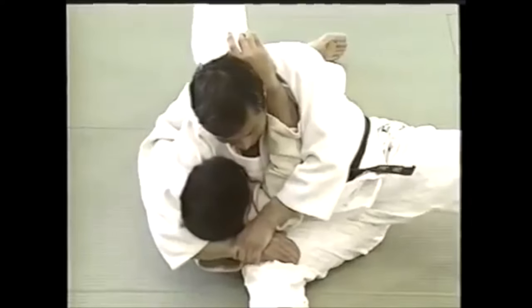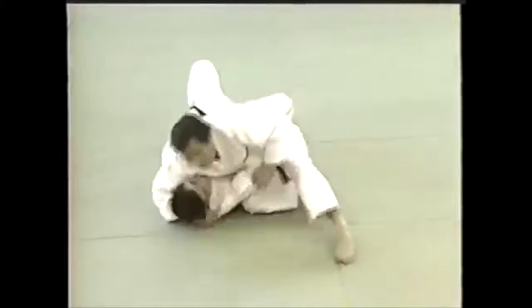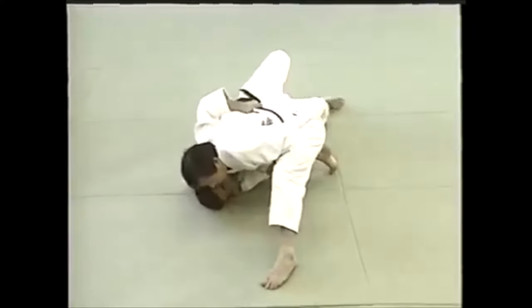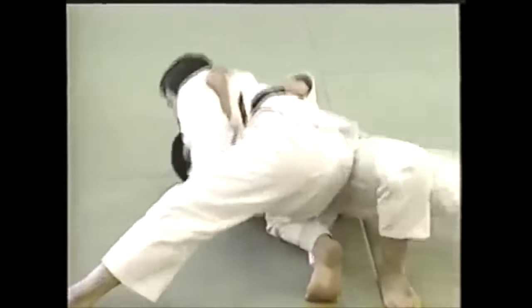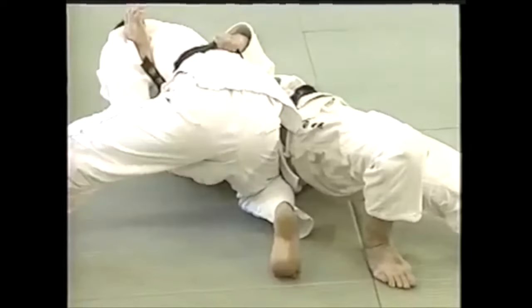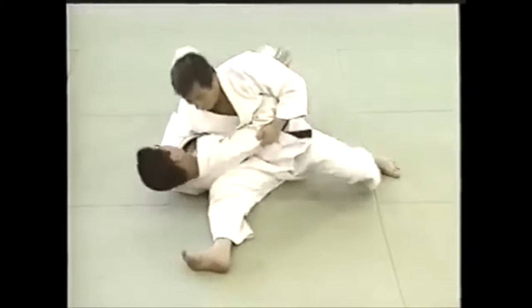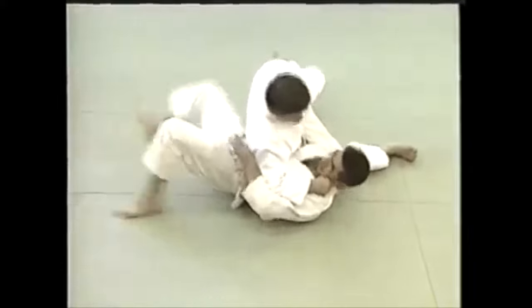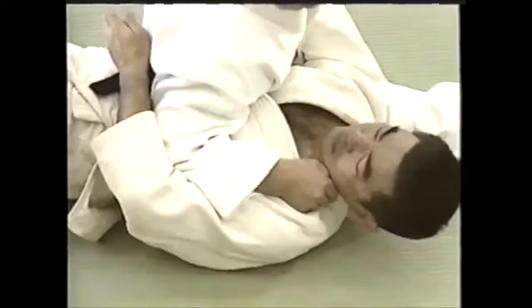So you can either here pinch the head and the arm together, keeping the neck and the shoulder up. And here, for example, when they do get their shoulder down where you are holding the sleeve, they can either take you over or turn around and take your back. So here you can switch your legs up and from there press them down with your chest, maintaining the grips of your hands but changing the position of your torso and your legs. So like I said, it can be overcome.